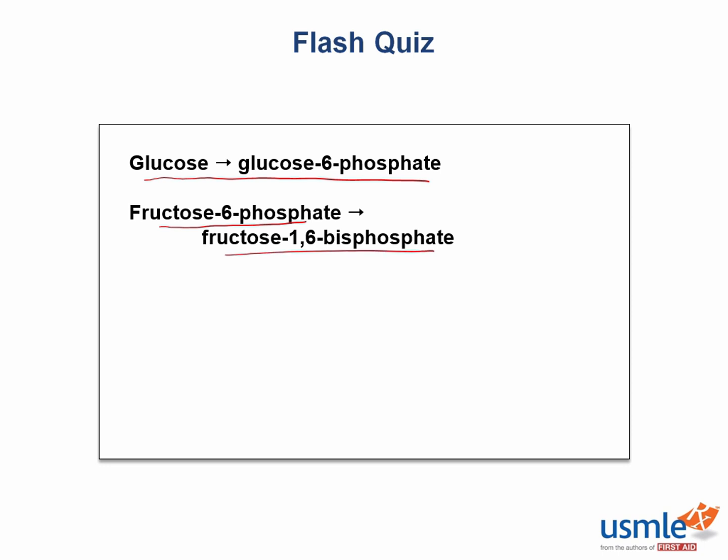And if you think about it, it's just like investing on Wall Street. You need to initially invest some money, or ATP in this case, before you're ever going to get a return on your investment. And remember, that's just the 4 ATP that you get at the end of glycolysis. And just as a quick reminder, what's the net gain of ATP during glycolysis? There you go, there's a net gain of 2 ATP.